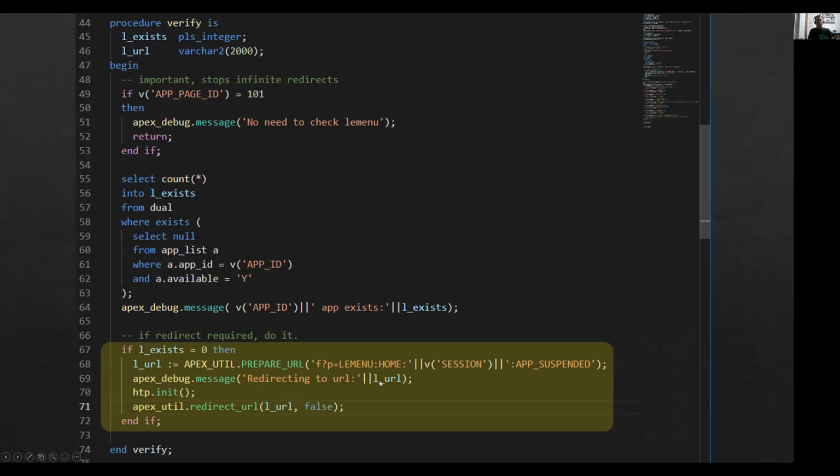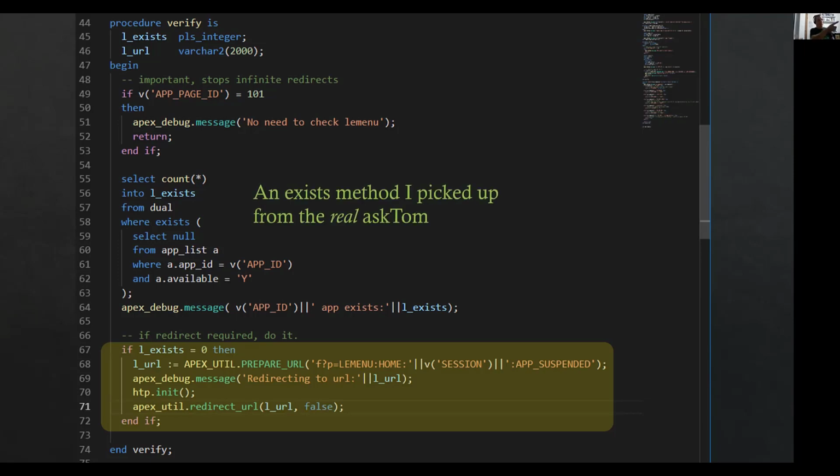If not, redirect to a particular URL, my main menu, the home page, and call it suspended, just as I showed you previously. And this bit of PL/SQL here redirects the user to that particular page and stops processing what the user would normally see on that page. And that's how we apply that to effect.